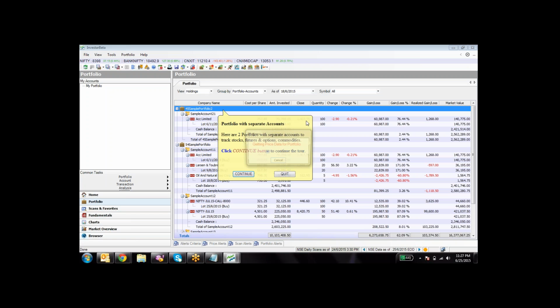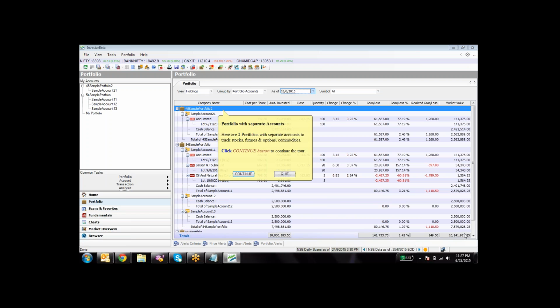So you can see the numbers change. As soon as I went to the 18th of June 2015, all my numbers were recalculated to give me the exact value that was there at the end of day on the 18th of June 2015. You can go to any date and see this. This is a very useful feature, and one of the distinguishing things too.